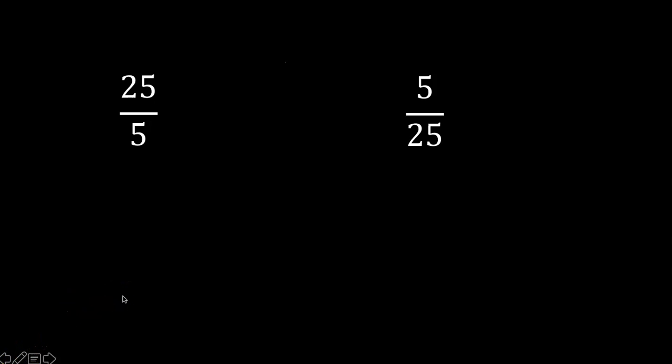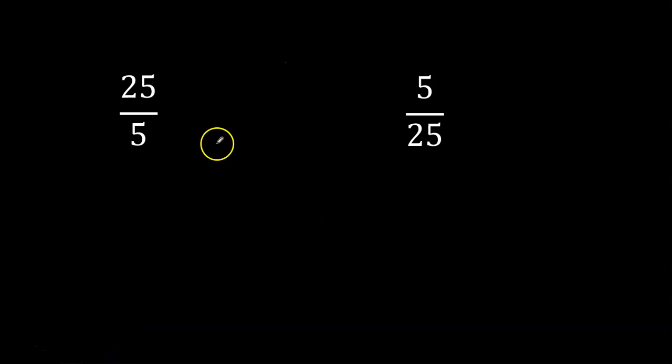We're going to be looking at some different examples to try to deal with this problem that I'm seeing that students are having with fractions. We're going to be comparing improper fractions to proper fractions. Remember, an improper fraction is when the numerator is larger than the denominator, and a proper fraction is when the numerator is smaller than the denominator.